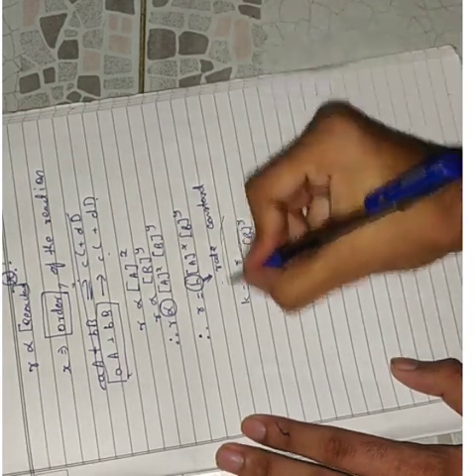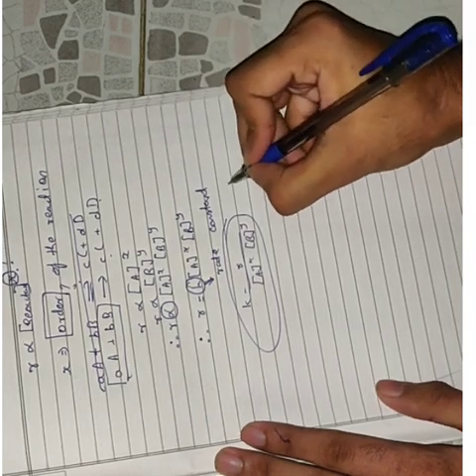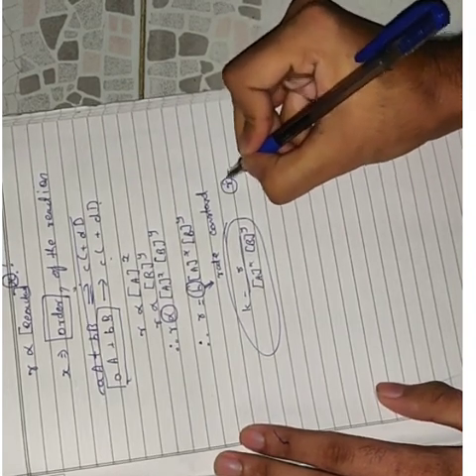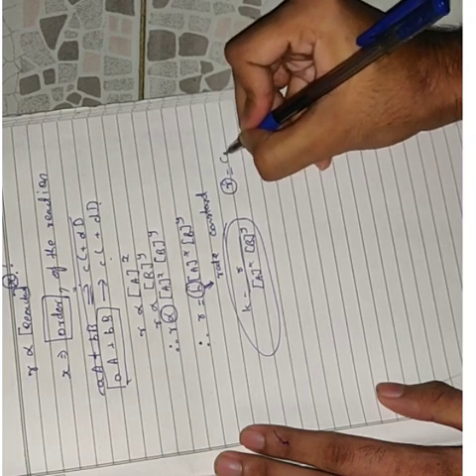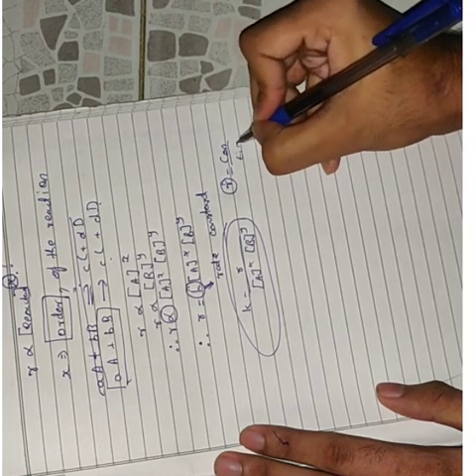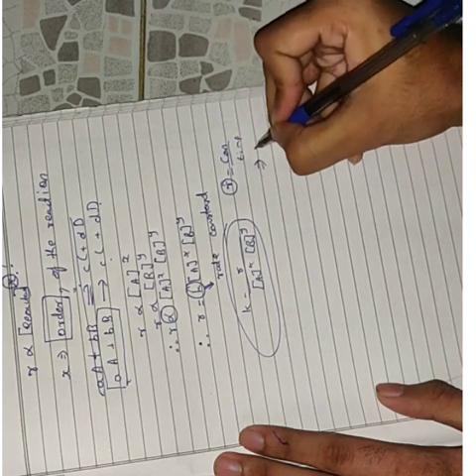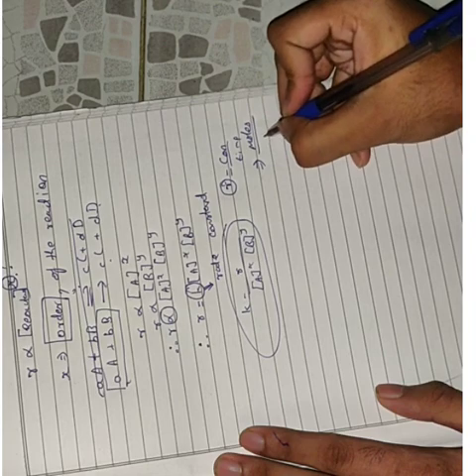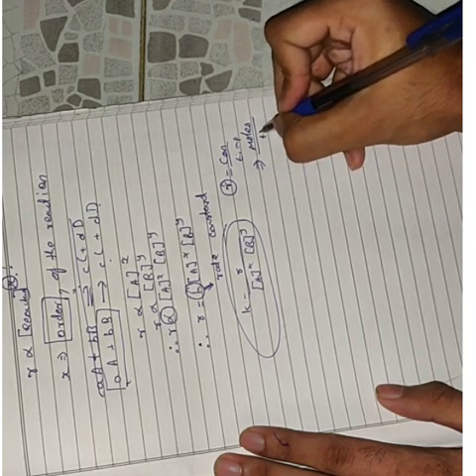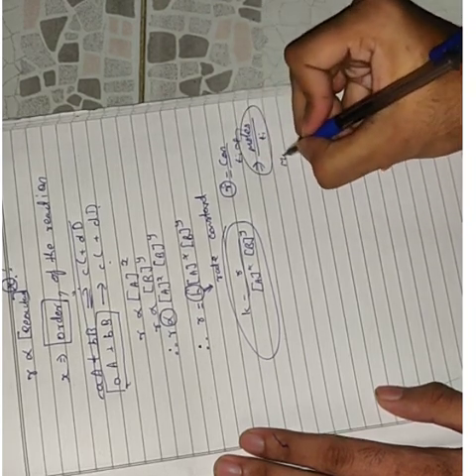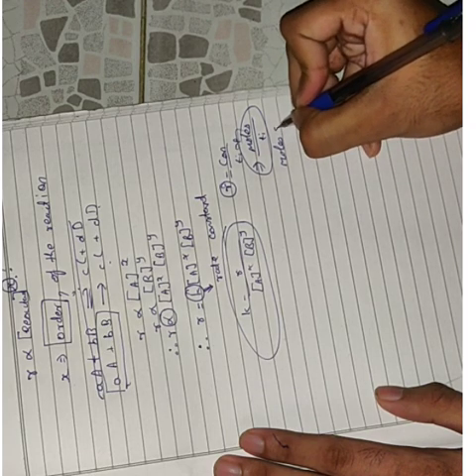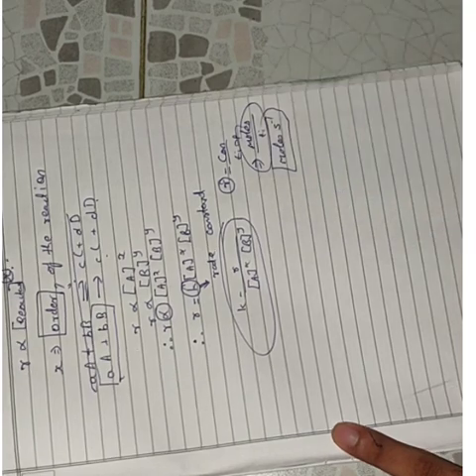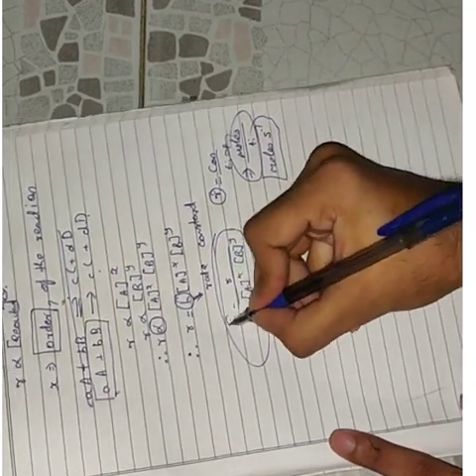Is this clear? Now again a quick revision. What will be the unit? What do you guess will be the unit of R? Since R is rate, change in concentration upon change in time, its unit should be moles per time. Instead of writing moles per time, we write moles second inverse. That's the unit of rate. Accordingly we have a unit of K.